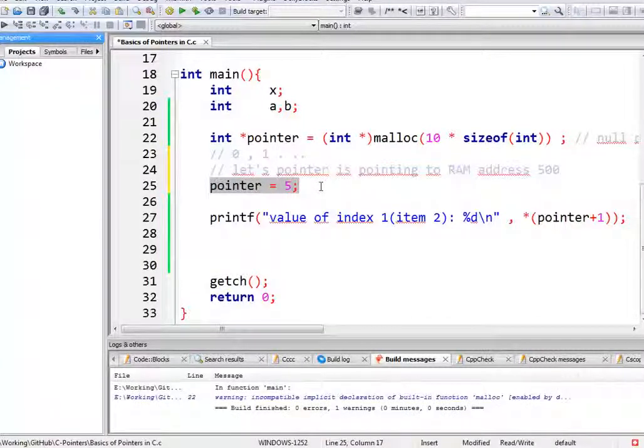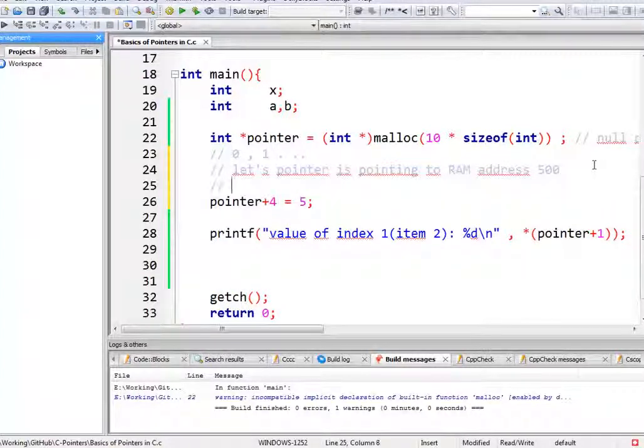You don't have to assign it, and when you plus it with something, it means go to the next sequential block. So since it's an int type, it will go 4 bytes apart. So it will not go half of an integer or half of a character, something like that. So whatever data type you have defined, it will go in that sequence. So if you understand so far, we're good to go.